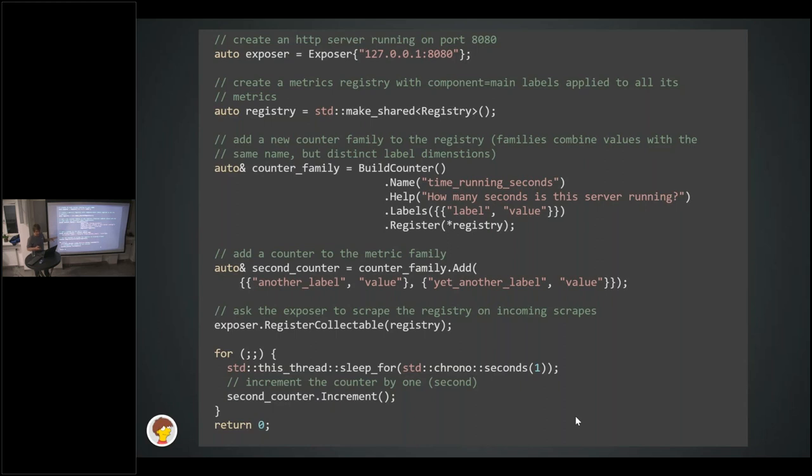How this is implemented, and I think I'm going to talk about it pretty soon anyway, is these are atomics. So in the registry, there is some piece of memory that has the actual data and that's incremented when you call increment on the counter, right? These are atomics, and when somebody makes an HTTP request to the exposer, that creates an immutable copy of all of these atomics. And then it does a bunch of formatting and creates the response to the HTTP request, and that's then sent back to whoever made this request.